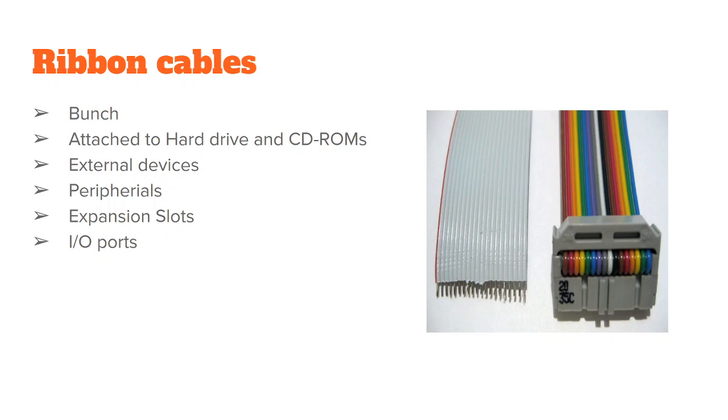And next, again for the expansion slots also. In an expansion slot you will put those cards that we have talked about before, like network cards or modems, whatever it is, and from there to the motherboard we need to connect through these ribbon cables. And even the IO ports, that is input and output, like keyboard and mouse, all these things are connected. It's like the connections inside the CPU are done through these ribbon cables.